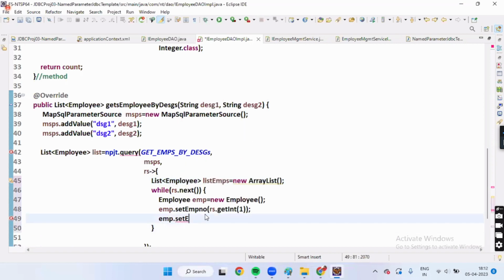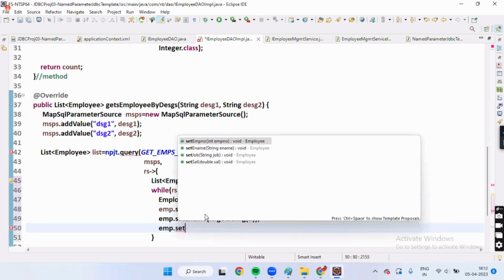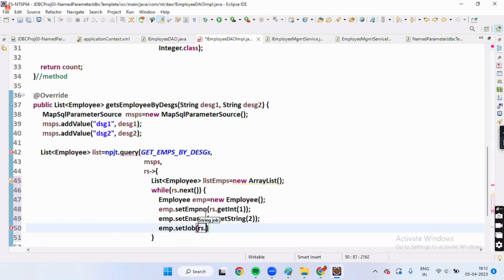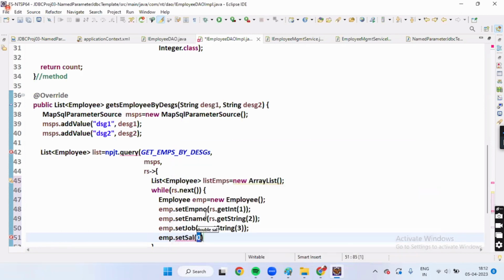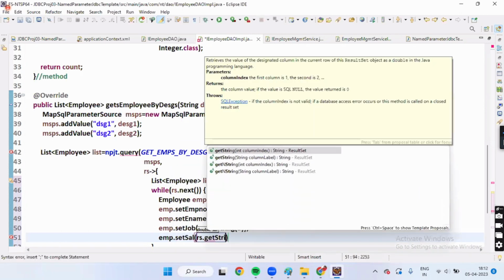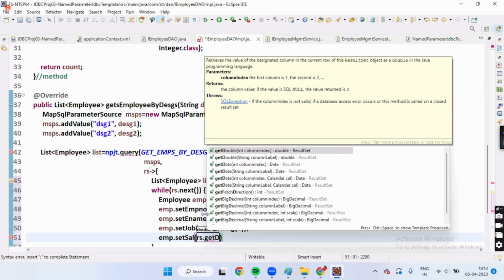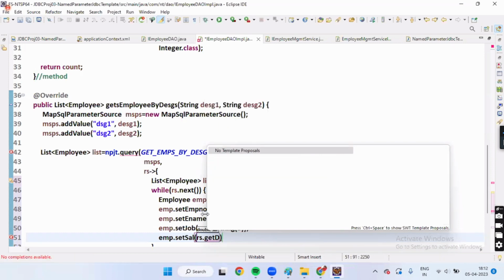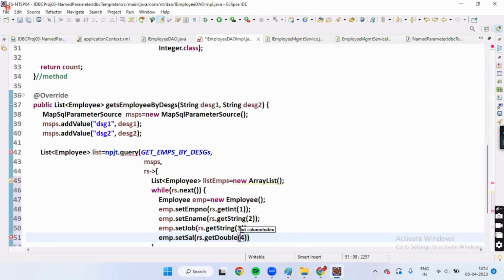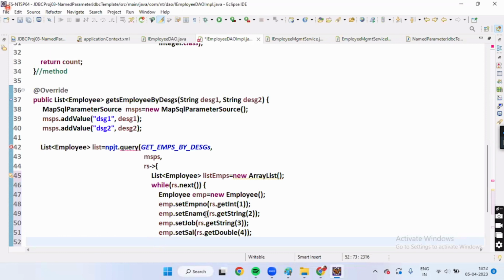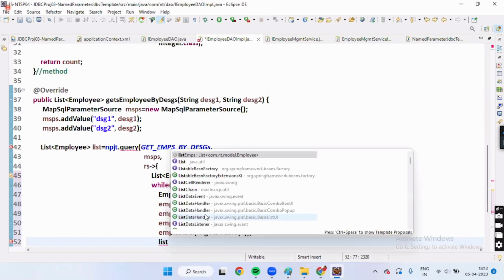Employee name, rs dot get string of 2. EMP dot set job rs dot get string of 3. EMP dot set salary rs dot get double of 4.